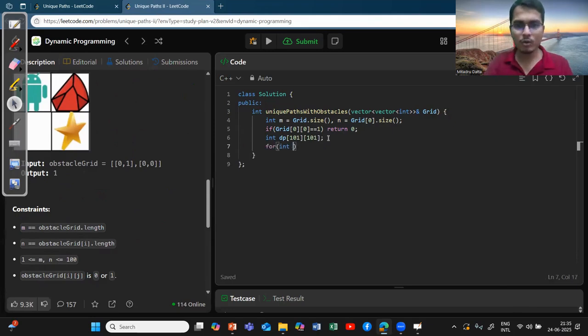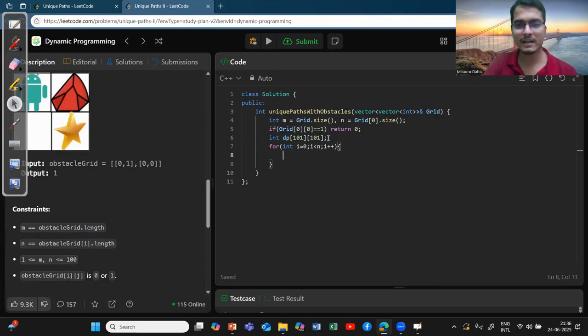You just go through all the rows and columns, n rows, m rows, and n columns. So if you find grid of 0, i, and this is nothing but the column, if it's 1, you have an obstacle, right?